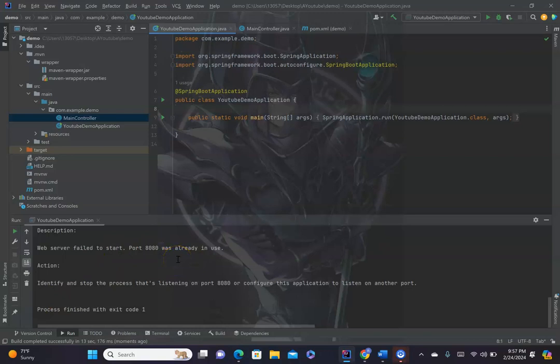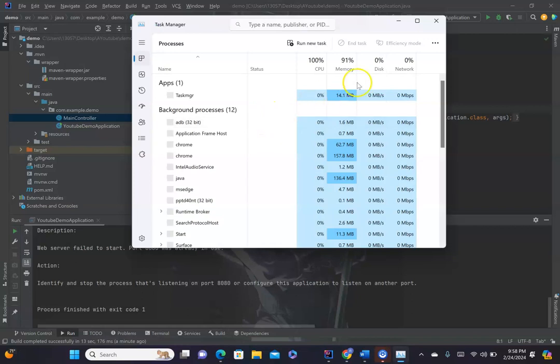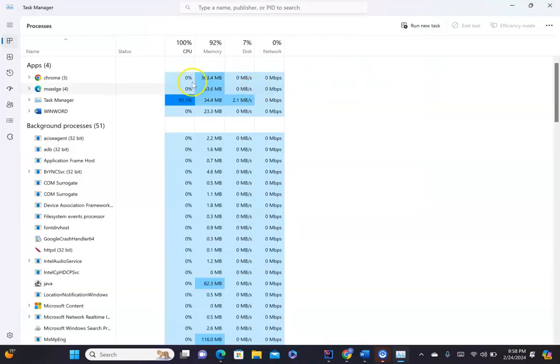All right, so what this means, so Tomcat server is set to start on port 8080. So if you have another program on port 8080, then it's not going to work. So what I'm going to do here, I'm going to hit, let's say, Control Alt Delete. I'm going to go to my task manager and I'm going to see what is actually running on that port. See if I can see it through here.